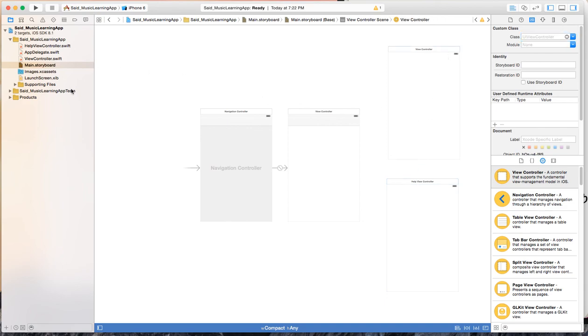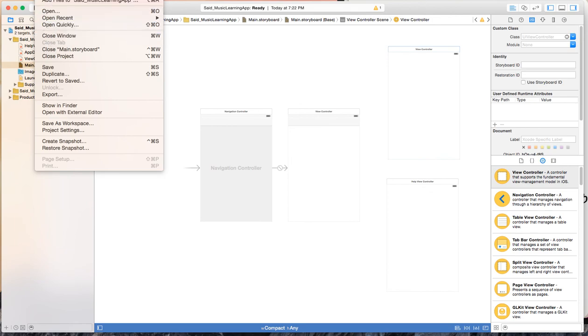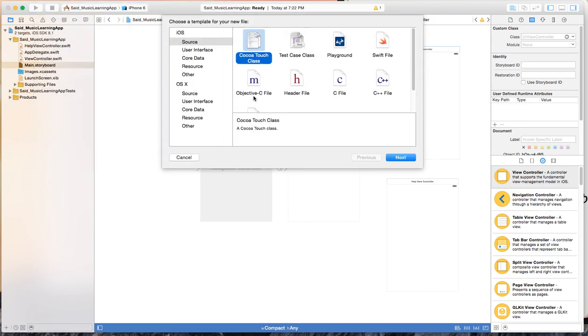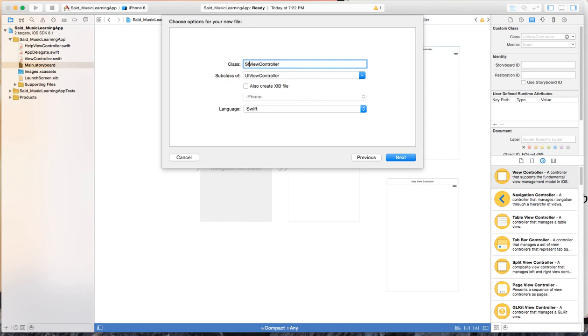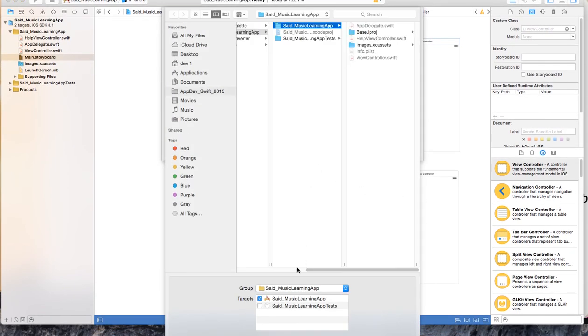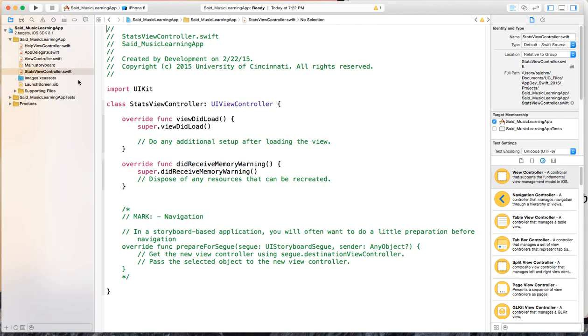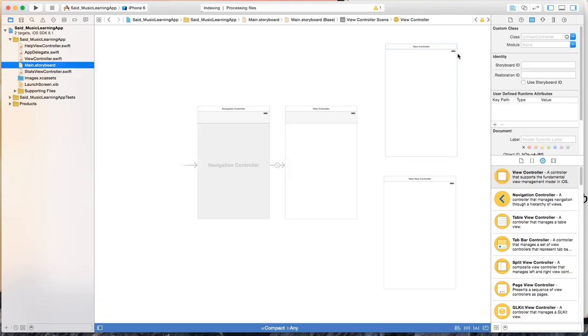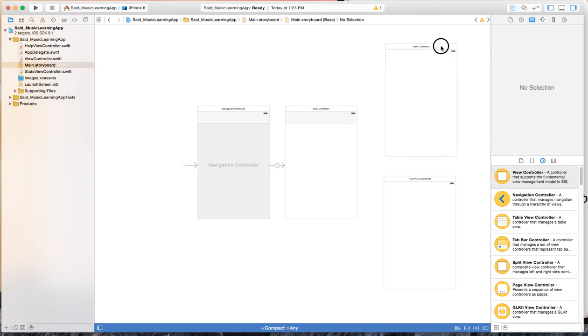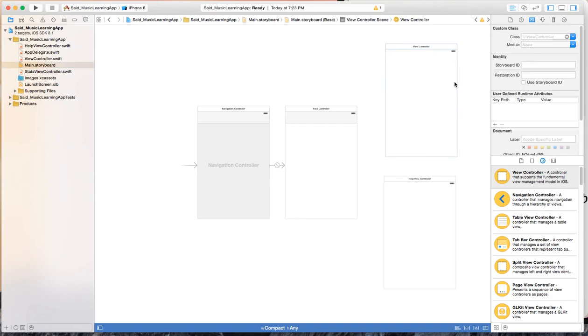Now we need to do exactly the same for the stats view controller. So file, new file, and under iOS source, Cocoa Touch class, and we're going to call this the StatsViewController. It's a subclass of UIViewController using the language Swift. Next, make sure it is in this group, and this is where we're going to save it. Then click create, and here is the other file, exactly the same as the first. So we go to the view controller, mark it, and you see how it is blue to indicate that it is selected. In the custom class, choose the StatsViewController.